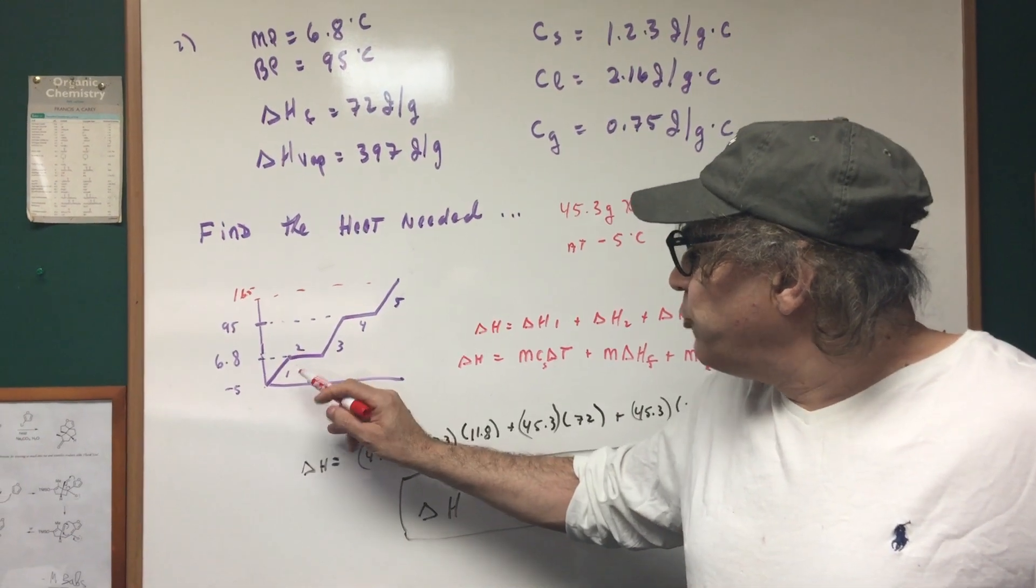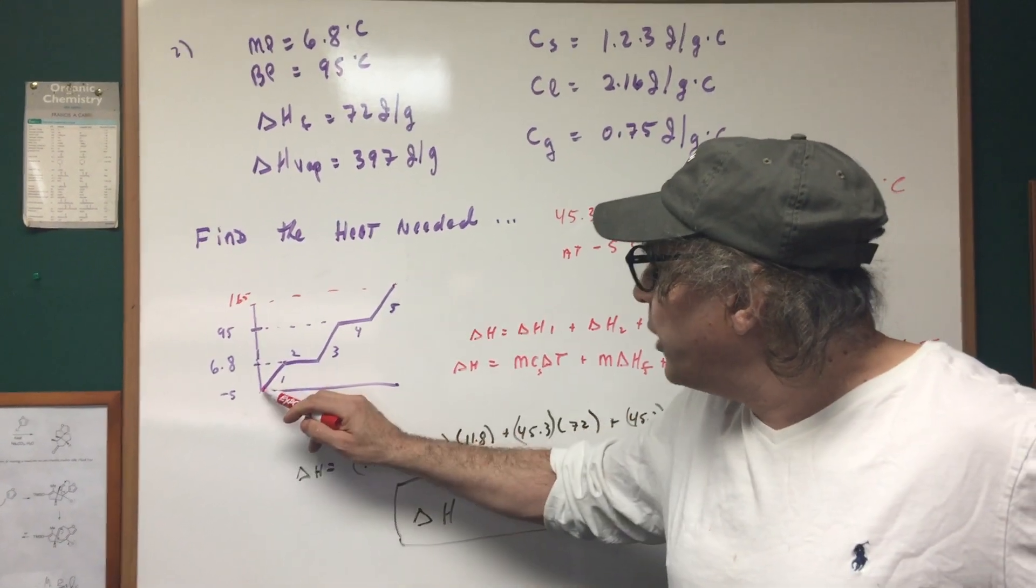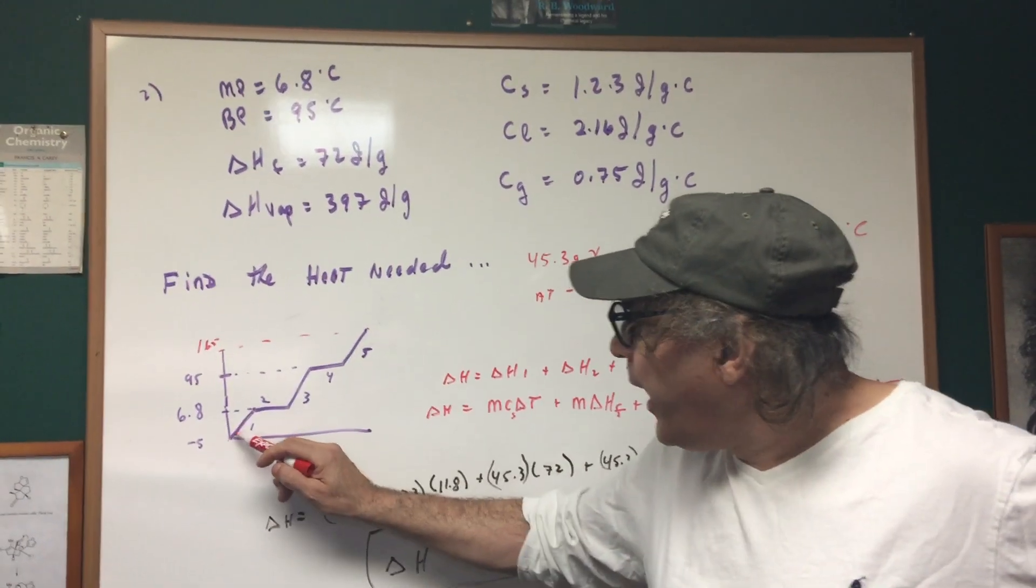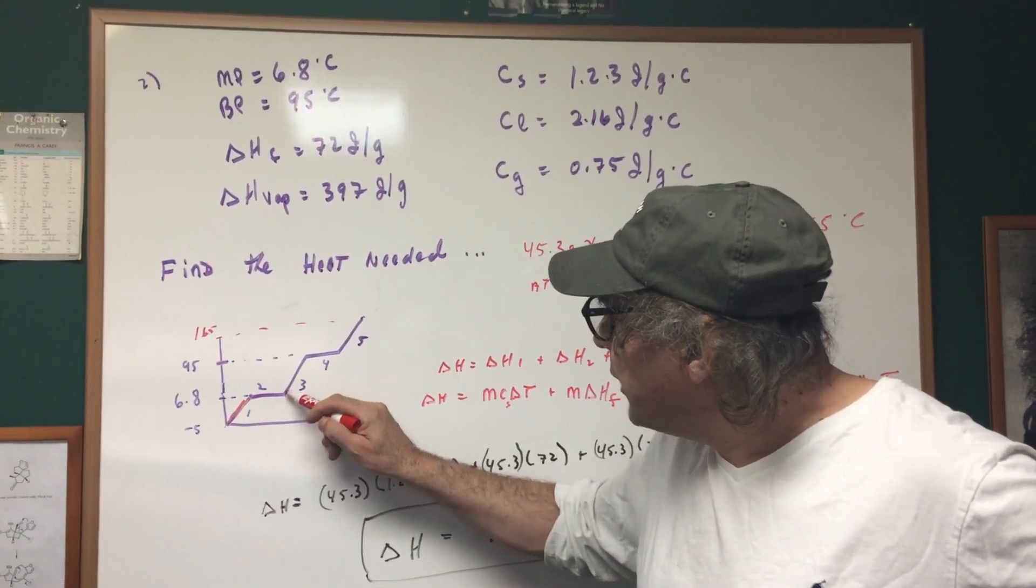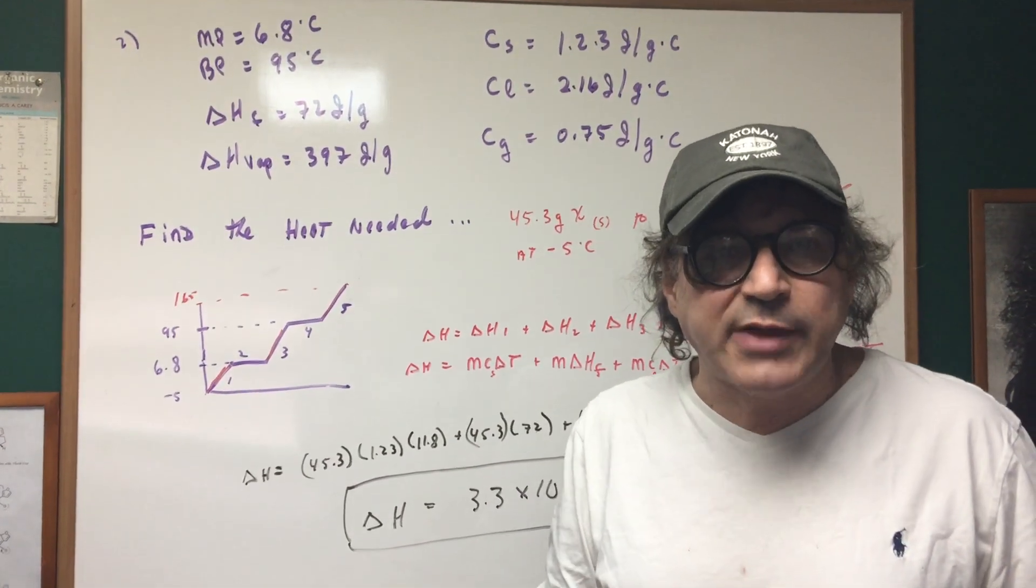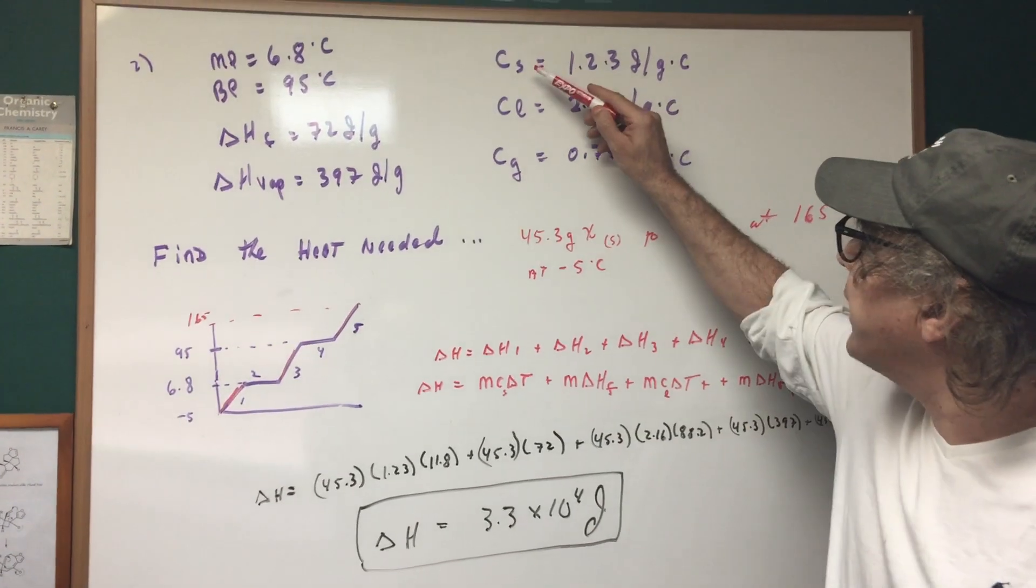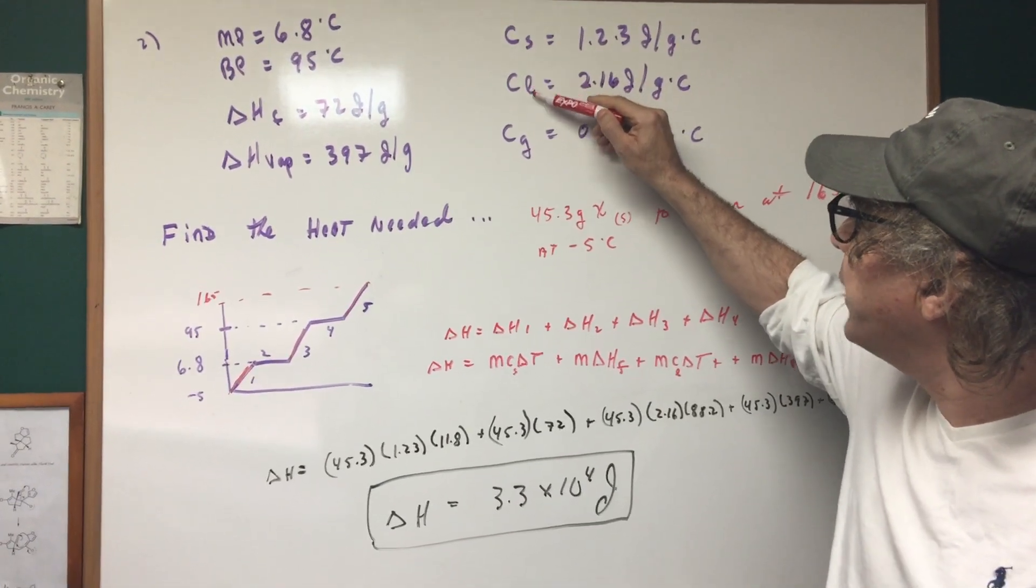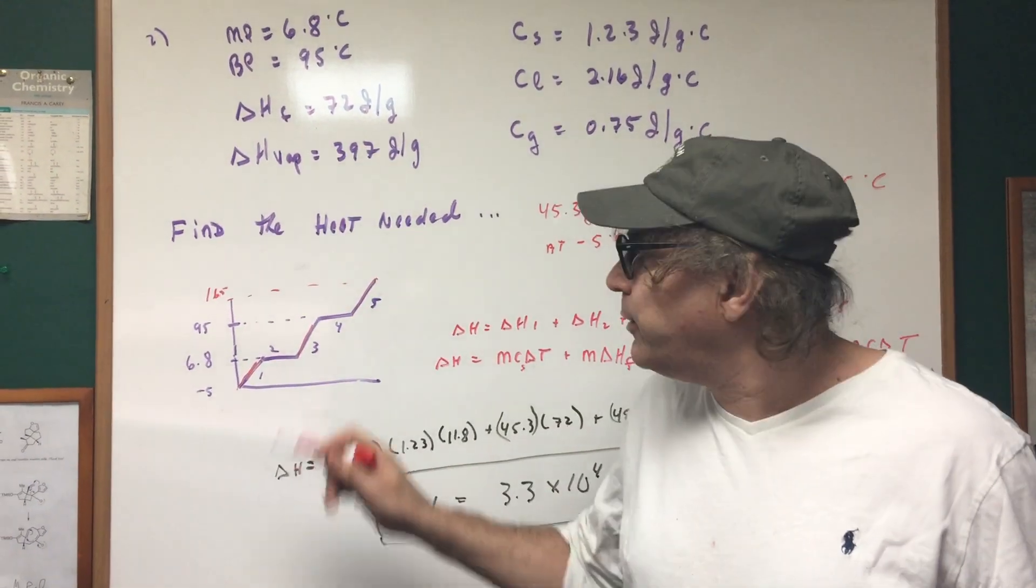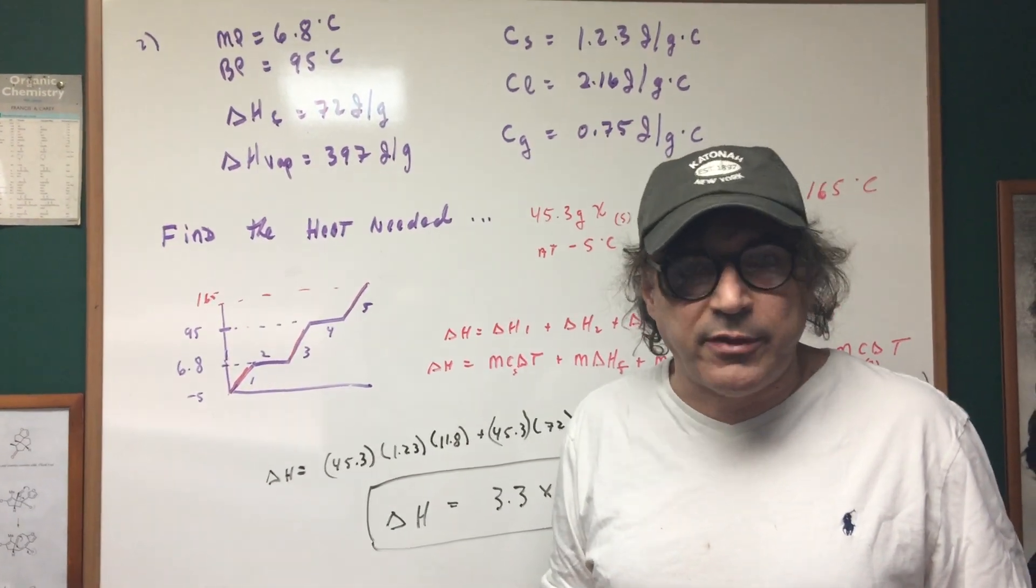Now the best way to do this is to set up a little interval that in order to go from this point to this point we're going to go through interval one, two, three, four, and five. Anytime you go up a hill as you can see we're going up a hill three different times. The formula I'm going to use is delta H equals MC delta T where the C is the specific constant. Notice I gave you the specific heats of the solids, liquids, and gases. The heat needed to melt something that's what we mean by the heat of fusion and this heat which is line four is the heat of vaporization, the heat needed to convert it into the vapor.